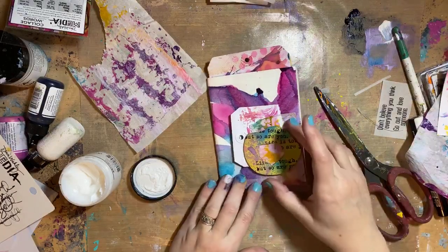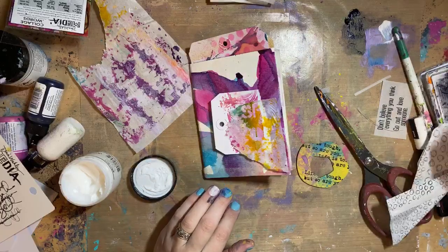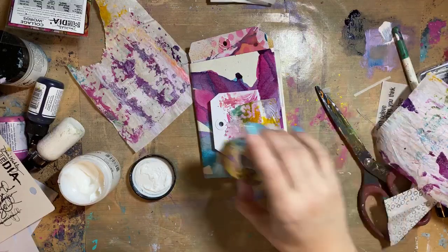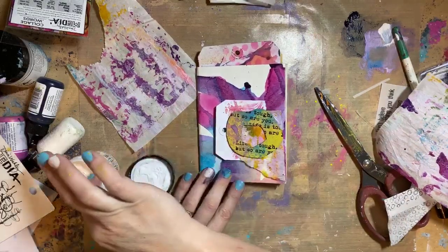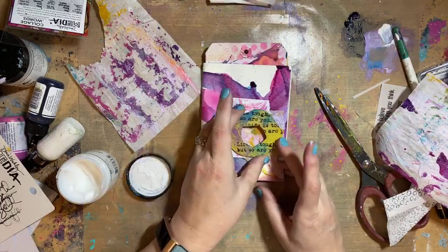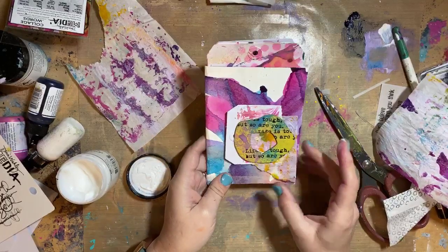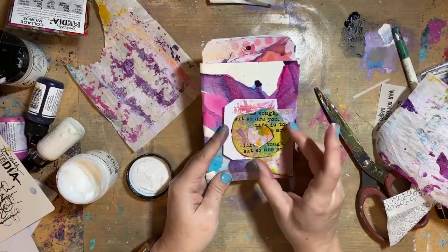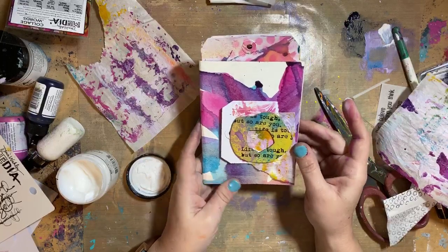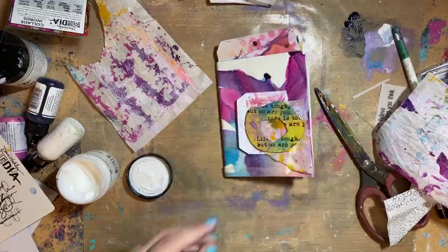Okay. So I'm just adding a few underlayers for my shape. I think what I'm looking for is something like dictionary paper, but I don't see it, so c'est la vie. All right. So I'm going to go ahead and glue that down. I love the way the stamping looks on that. Isn't that cool? That's also this circle shape that's in the original basics set. This shape is really easy to cover with tissue as well.